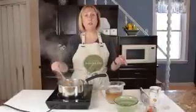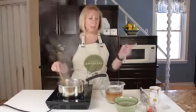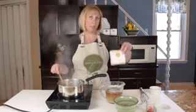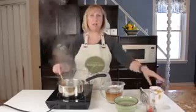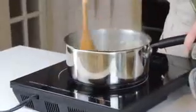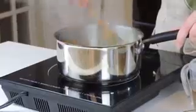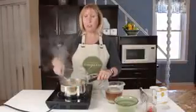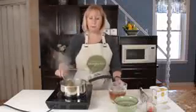So one thing you want to make sure you're doing while your poutine is cooking is have your cashew cheese. We're going to use our Zengari cashew cheese wheel, the creamy Swiss flavor. So I've got that freezing right now in the freezer, so it'll be nice and hard, and I'll be able to grate it later on onto our poutine. So I like my mushroom gravy chunky, so I've chopped my mushrooms into little chunks. If you wanted to make this gravy really smooth, you could blend it when you're done preparing it.